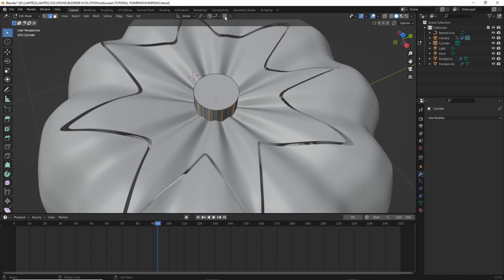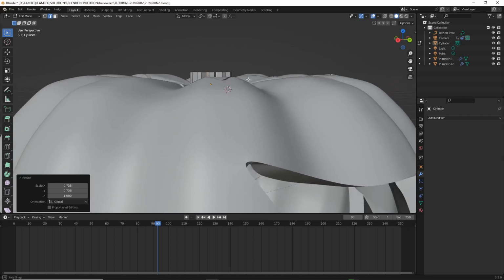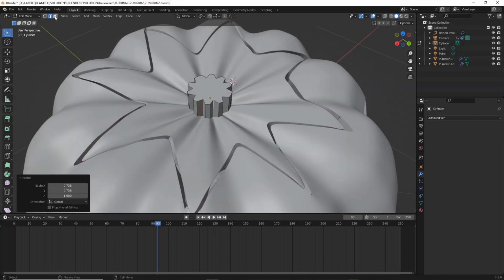Now in edit mode, make sure proportional editing is switched off, and what to do then is hit scale. If we hit the scale button there, you'll see in all three directions it's scaling. We don't want it to scale in Z, so we say Shift and Z, and therefore it's just doing it in these two axes here, which is fine. Okay, that's kind of your stalk effect.